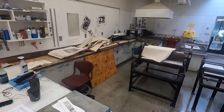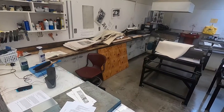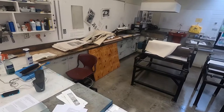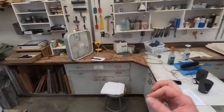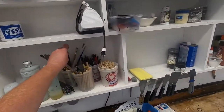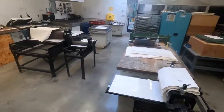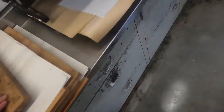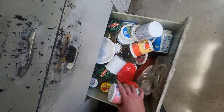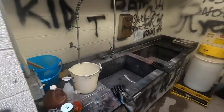So you don't have to worry about it until, say, you're going from 10 minutes to 20 minutes. Halfway through that time, you wanna go over and remove the bubbles. If you're going from 20 to 30 minutes, you wanna do the same thing. Just take that little goose feather, gently go over the plate, remove the bubbles, and that's all you have to do. It'll just open up the plate again. We do that with other processes as well. So what I'm gonna do, I'm gonna find a container here. I'm sure I've got something. Here we go, this'll work. I'm gonna take this container and fill it up with water.